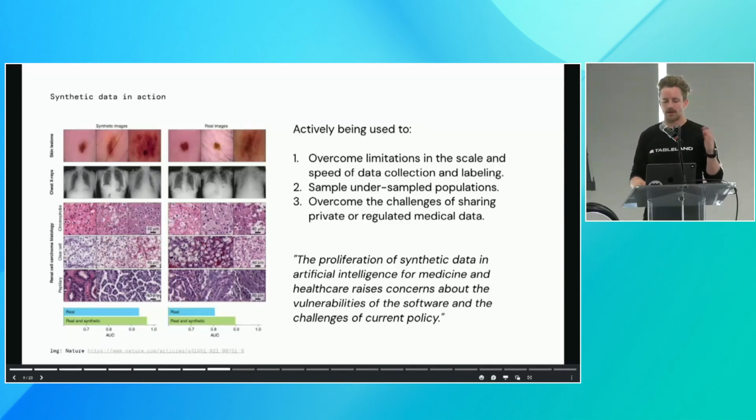So this is happening. The quote here I have is from a Nature paper that the proliferation of synthetic data in medical research is actually presenting real problems that they're going to need to confront. But at the same time, the value and the opportunity of doing it is so large that it's going to move really, really fast.